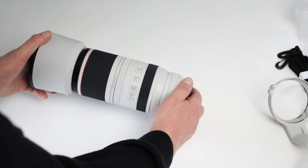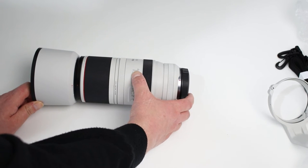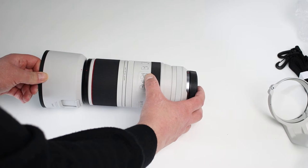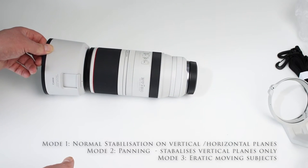Switches here, so we've got full range and then 3 meters to infinity. Autofocus, manual focus switch, stabilizer on or off, and then stabilizer mode, which I've yet to work out what they do.